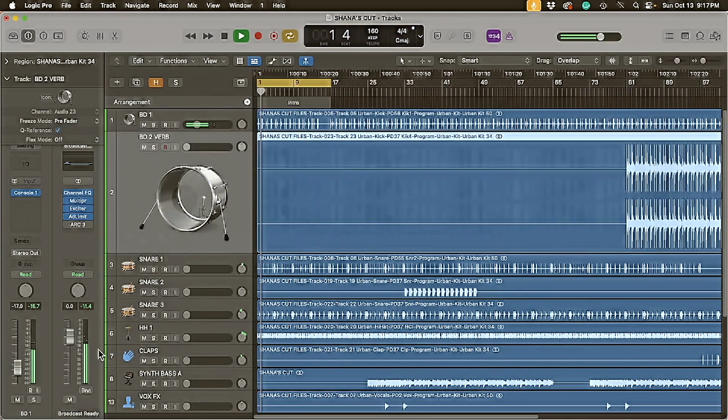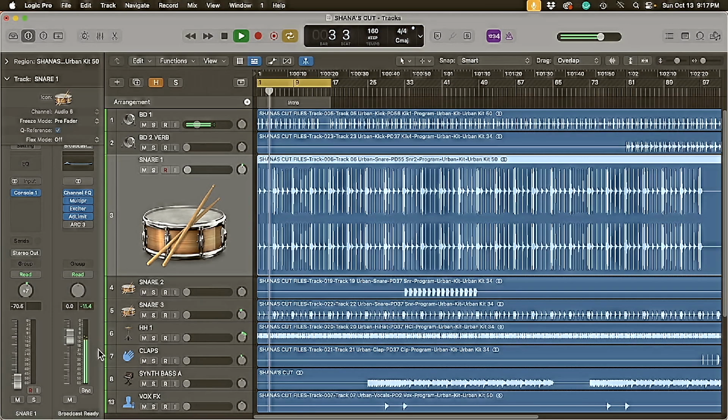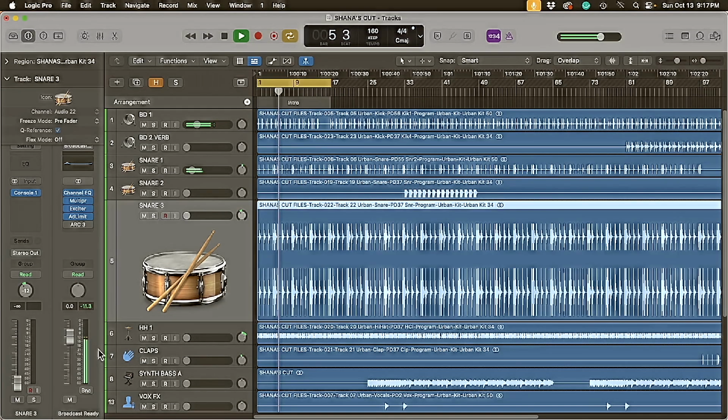All right, so next will be the snare. And I'm using 3 snares on here for various reasons, to give different flavors for different parts of the song.